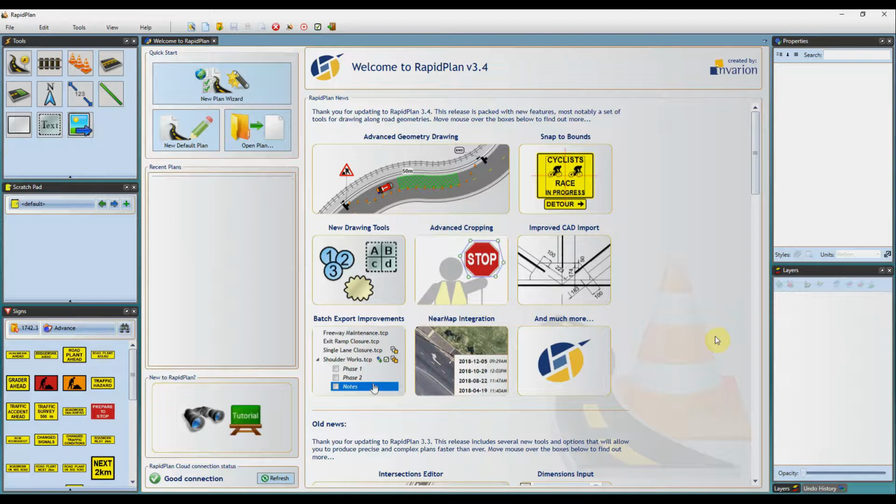As you may know already, RapidPlan has a number of base map providers available for use on your plan. RapidPlan now has a new tool enabling users to bring in their own image from an external map provider and being able to reference it respectively. By using this tool, you have the coordinates incorporated into the image, allowing you to plot your plan on a live map in your RapidPlan Cloud library.